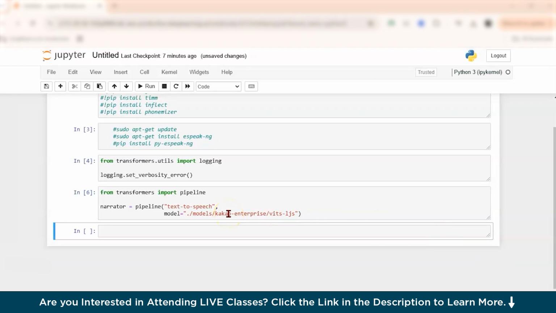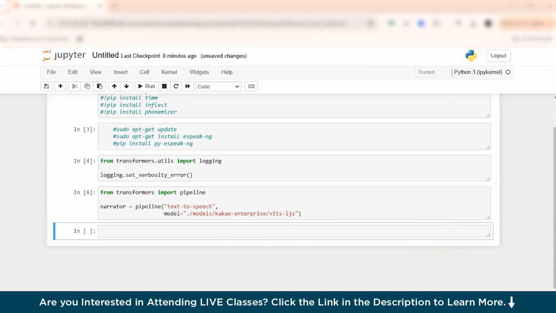Here firstly we have initialized the TTS pipeline, and then we have given the model to load a pre-trained model for speech synthesis. The model we have used is Kakao Enterprise. Kakao Enterprise has developed a TTS model based on VITS, which stands for Variational Inference Text-to-Speech. The LJ Speech dataset was used to train this model, which includes female voice recordings. This produces high quality speech output with natural intonation. So this model can take text input and generate spoken audio in a human-like voice.